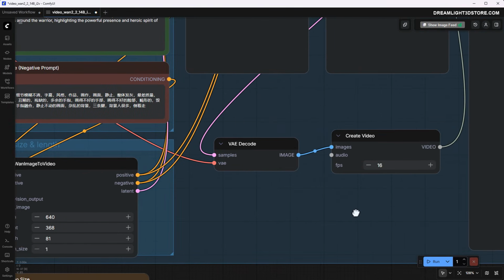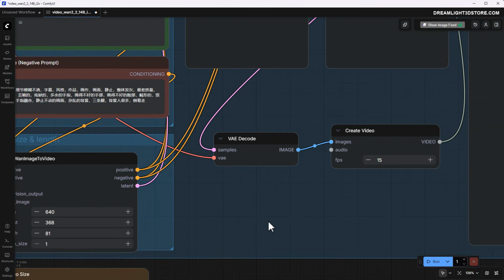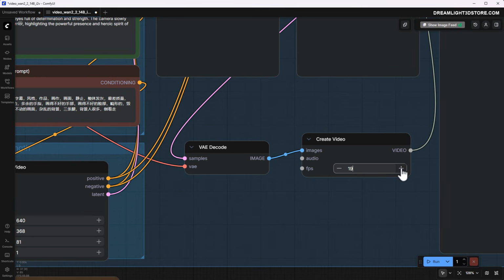Now, frames per second is an interesting thing. 16 is the default. You can go up and down. 16 is really good, but if you have a not super fast motion, I recommend go for 15, and then you can upscale your video and also use a higher frame rate when you're upscaling, like 30 frames per second, right? And anything above that is a no-go. This is just gonna blow up your graphic card. Anything below 15, don't use that. It's not gonna look good. So 15 is what I recommend for slower motion. If you can go higher, you can go 16 as well, right?